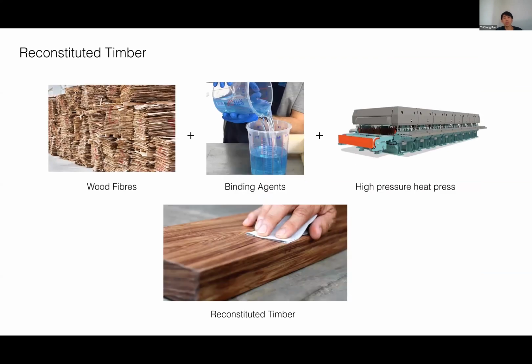And what we wanted to do is to look at how we can turn regional plantation timber into building components that we can use in construction. So the regional timbers, they are of very loose fibers. So they are also quite fast growing. So the idea is to reconstitute them into a log instead of waiting for a big tree to come of age. We can harvest this wood earlier, use them as timbers, or we can even turn recycled timber into fibers and then reconstitute them through high pressure heat press.